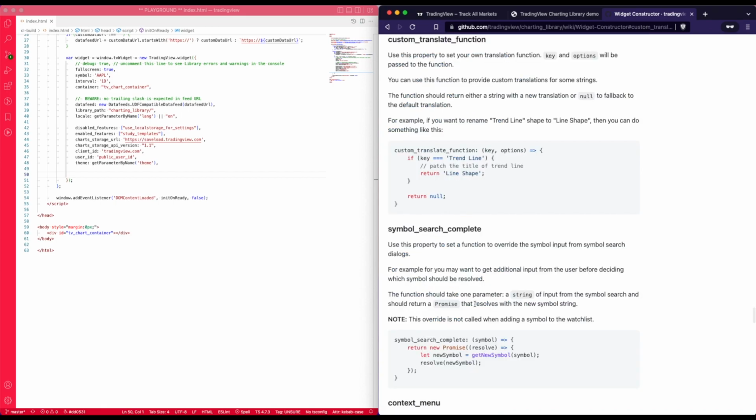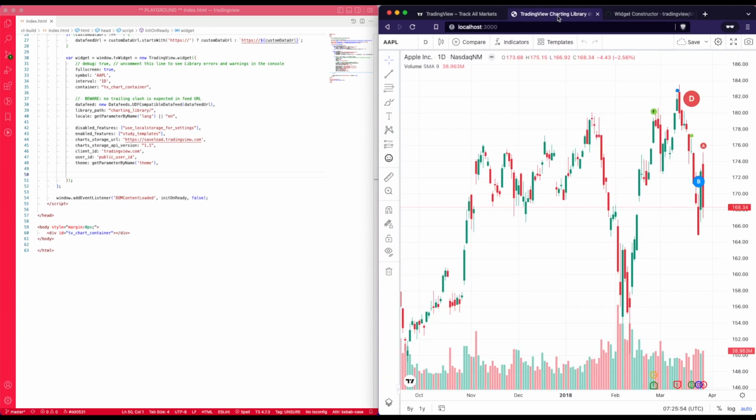Custom translate function. Once again, a very straightforward parameter to understand. It allows anyone to replace most of the strings present in a UI by something else. Its main purpose is for translation. TradingView supports about 30 languages, and obviously loads are missing, and some could have a missing translation. For instance, let's take the indicators button.